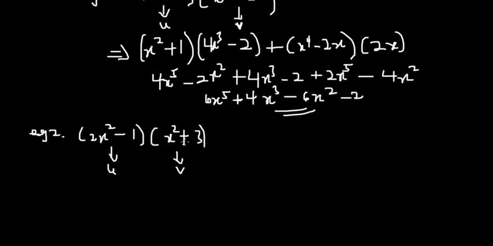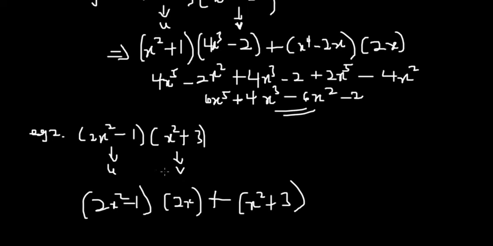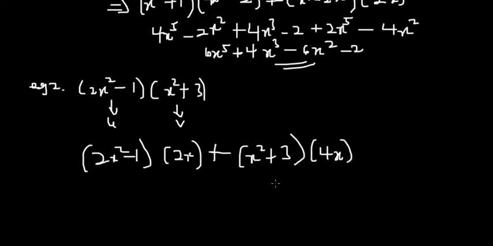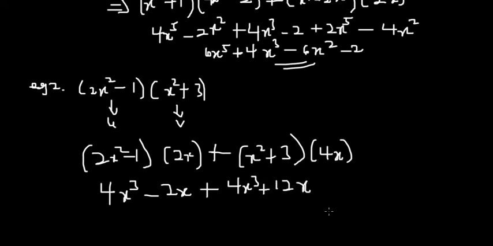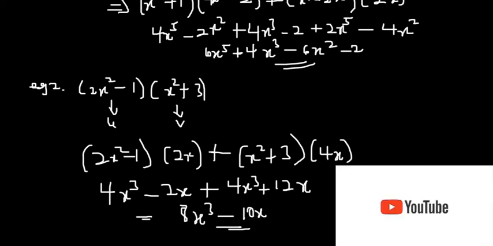So keep u, differentiate v with respect to x, and then after that, keep v and then differentiate u with respect to x. So let's do that. Differentiate v. So we have 2x. So this goes to 0, plus you keep v, differentiate u. You see how simple this is? Very, very simple. After that, you just do your simple expansion. So we have 4x cubed plus 12x. It's quite simple. After that, you can just further simplify this. Notice that this is very, very simple.